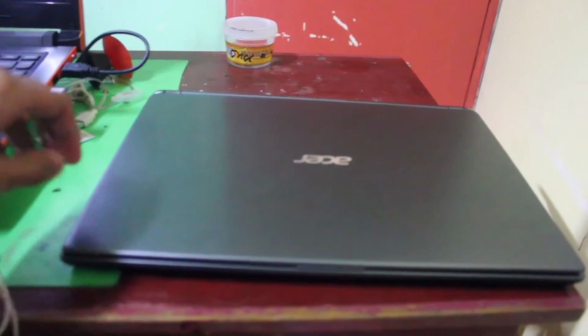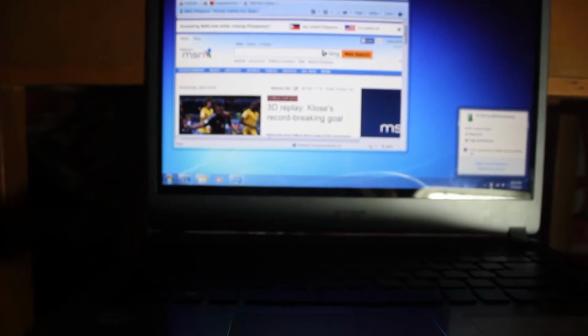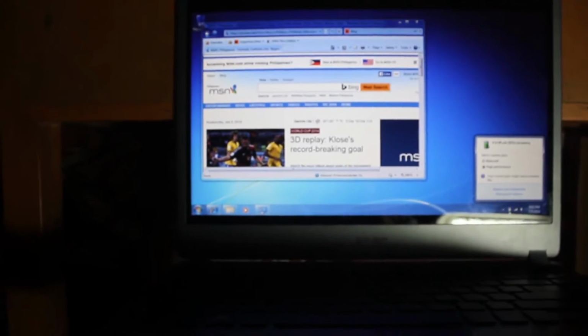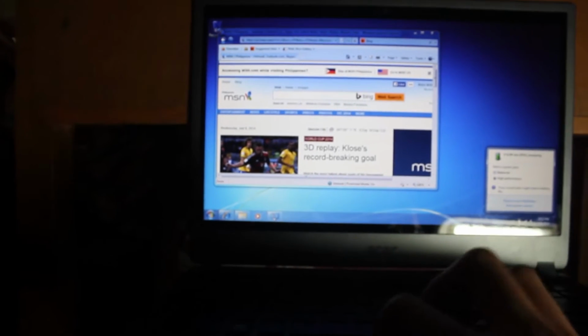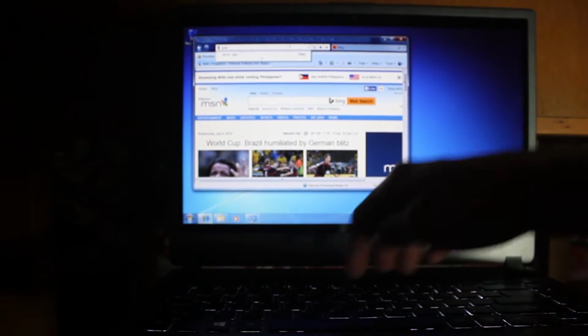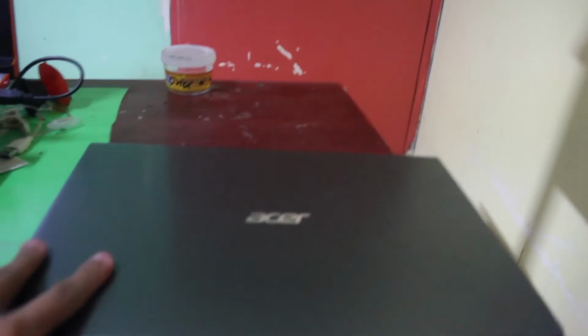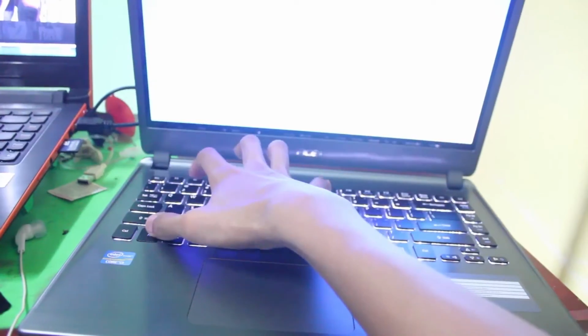Looking at how gorgeous the screen looks and how the build quality is, there is brushed aluminum on the hood and also some rubber accents on the screen's hinge. The display is a 1366 by 768 display with your Acer logo right over there. It looks really dark because when I light it up, it is a backlit keyboard. It's really just plain simple and a really good laptop for people who want to buy it. This one has a grayish aluminum design with a really good, big trackpad with some gestures, and you can have varieties of OS like Windows 7, Windows 8, and Windows 8.1.